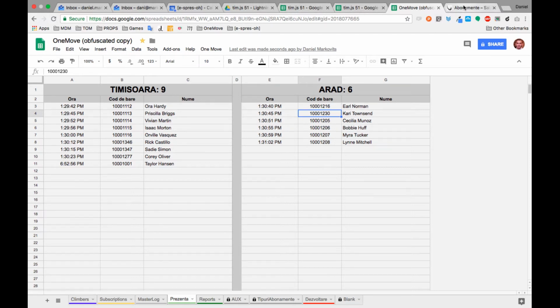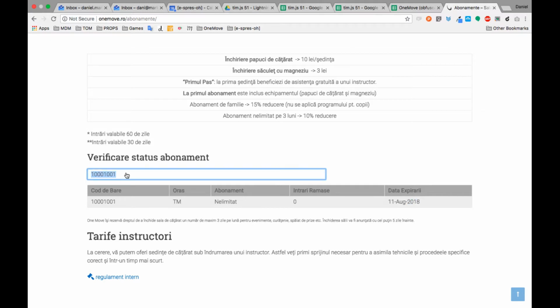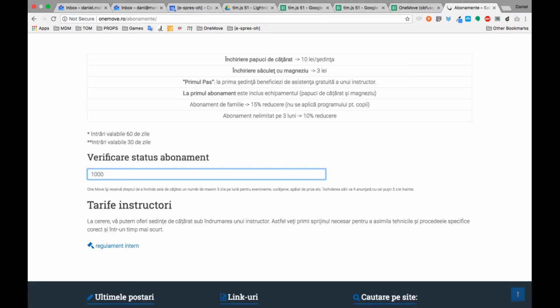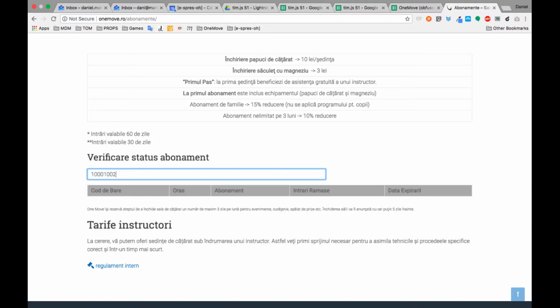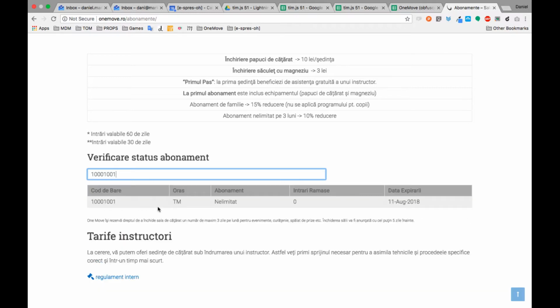Okay, and then on the website, the last functionality is that they have the ability to add in their barcode, and then an SQL query gets run on the spreadsheet with some authentication and gives me the information about this specific subscription. Don't ask me about GDPR stuff, because I won't answer.